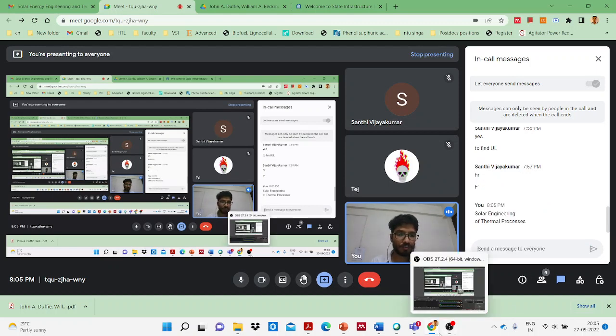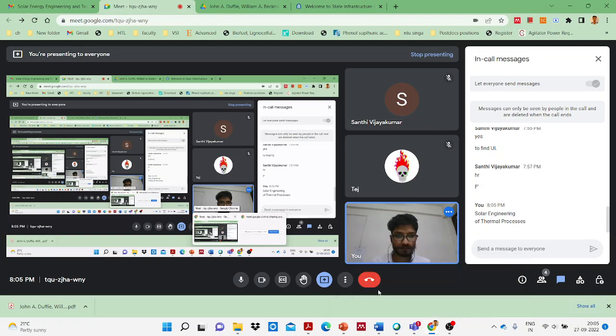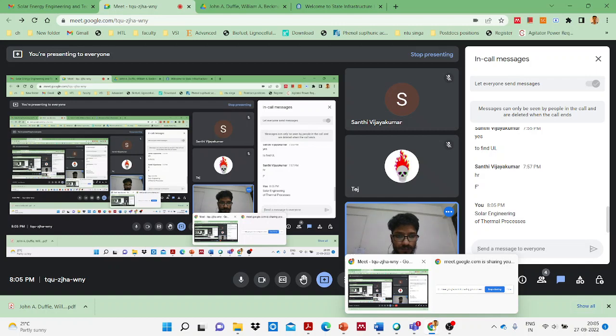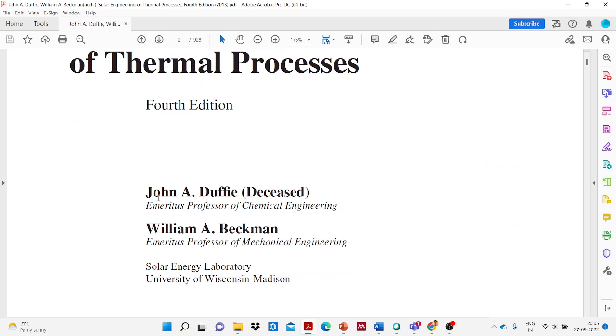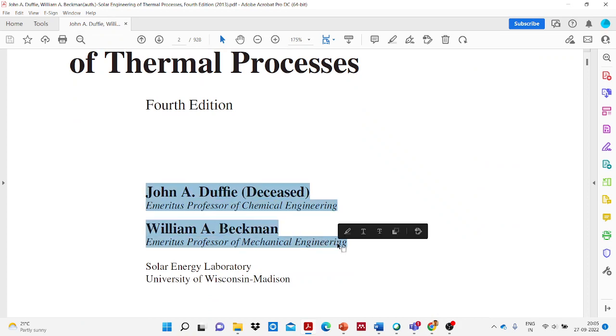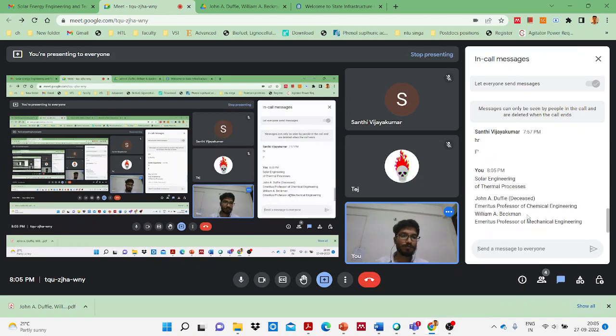The name of the book is in the chat box, you can note it down, and the author name is also there. You can go through this book, and this will help you solve more numericals in such problems.